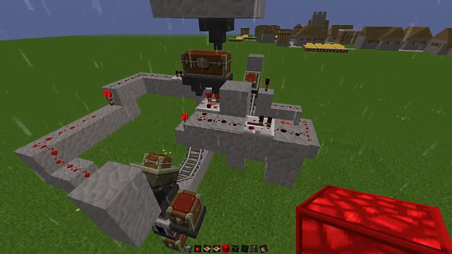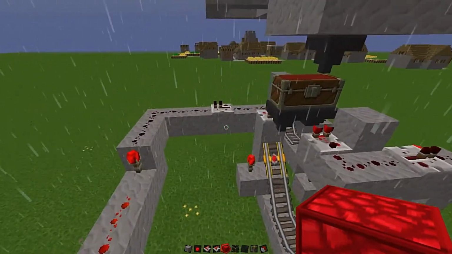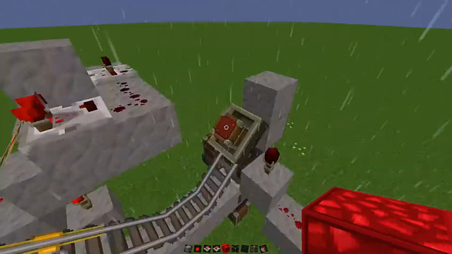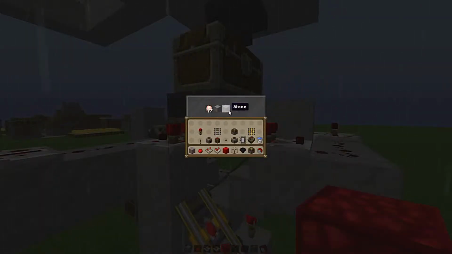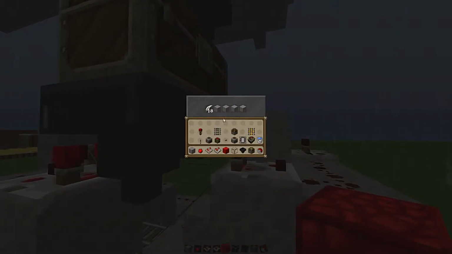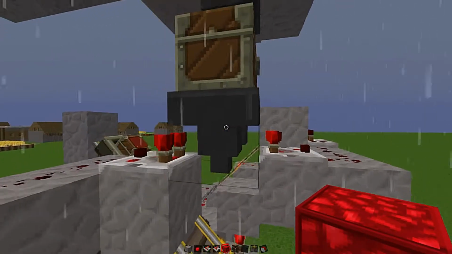Now, if you remember for our last video, we showed you how to make a sorting machine. And this works off the same principle as that. You've got your buffer items here. You've got a few items here. This time though, we've added a lot more raw chicken and feathers rather than putting in more stone as buffers.